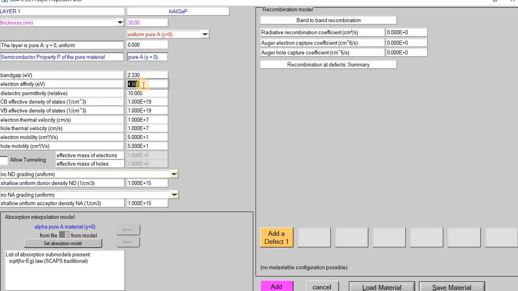Similarly, its electron affinity is 4.2 electron volts. Its dielectric constant is 10.5.